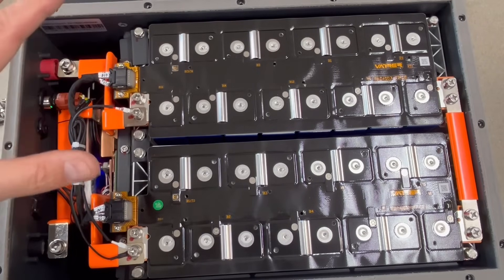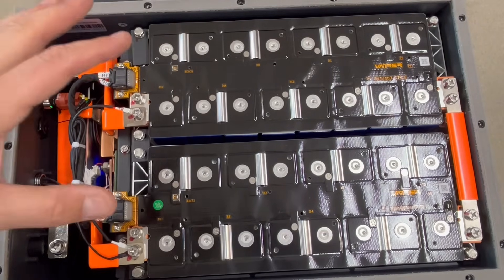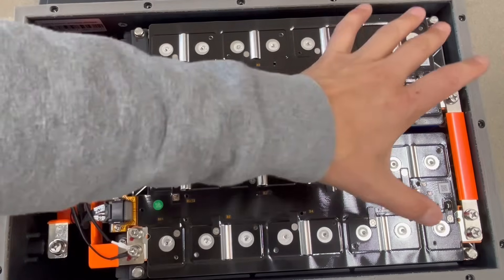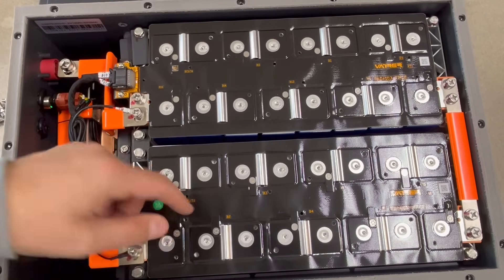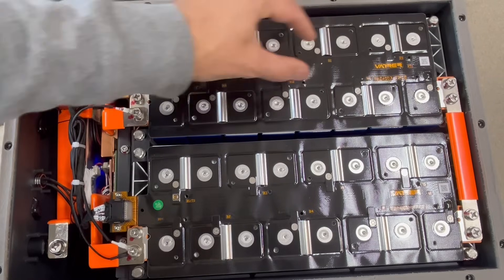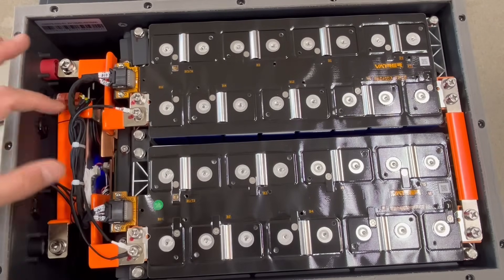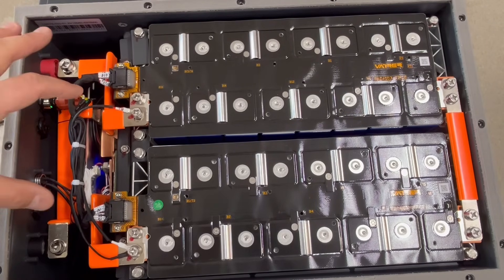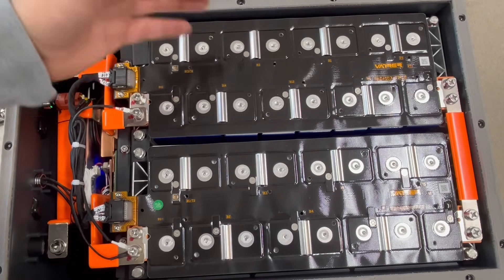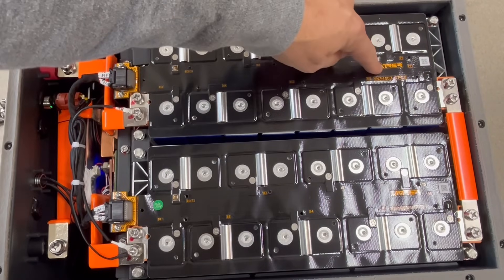This is one of the nicest battery builds I've seen. I really think this is the way most manufacturers are going to end up moving — with these custom-made mats. It's not even a board, really. It's a mat, essentially, where all the leads are contained within that fabric or plastic sheathing. Then they go straight to the BMS. There's no tangled leads, and there's not even a need for wire protectors because there's no wire — it's all within this. And you can see they've actually got their name on it.